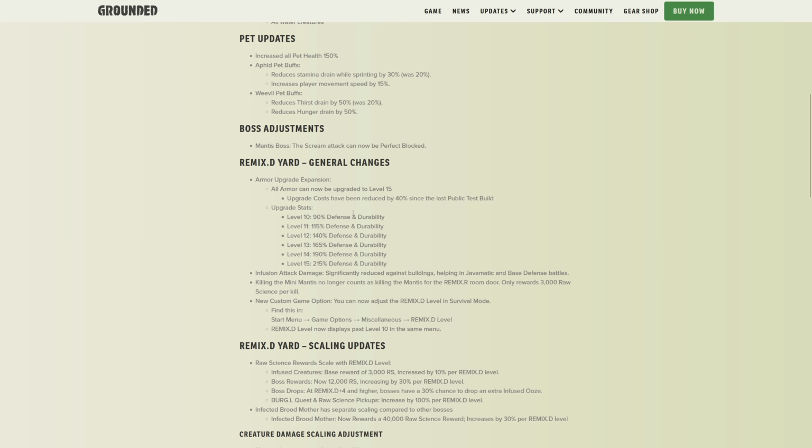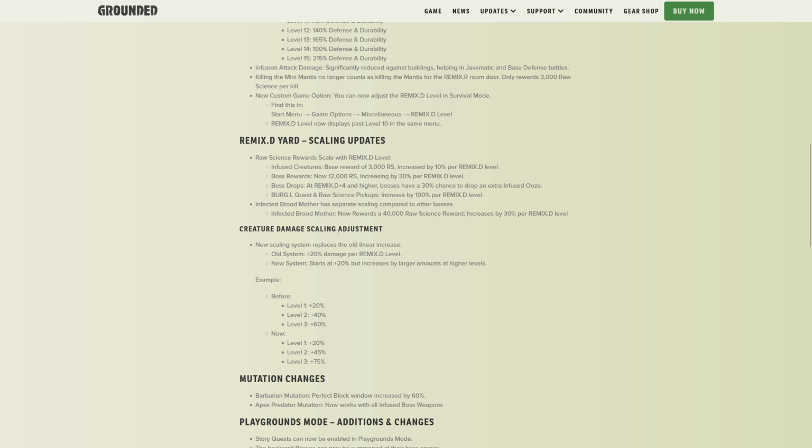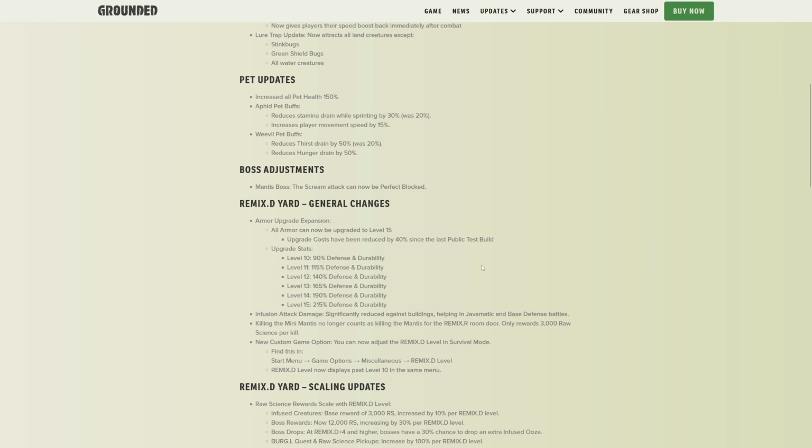It says upgrade armor cost has been reduced by 40%. I wonder, I think that's only levels 10 and up though, so I'll have to check it. I don't think they've reduced it for the entire game, but we'll check that out at some point in the near future. But overall, good changes here. Still think there's a little bit more room for some tweaking here, especially with the raw science rewards for NG Plus, and it's something I'm sure they'll consider in the future. But overall, good update here.